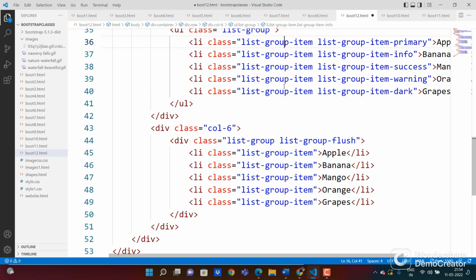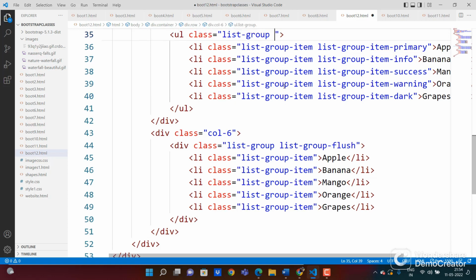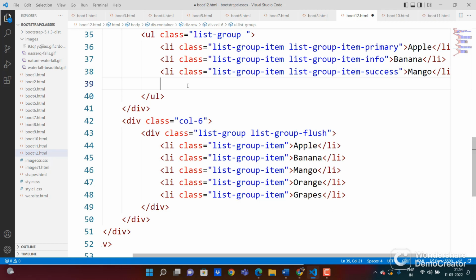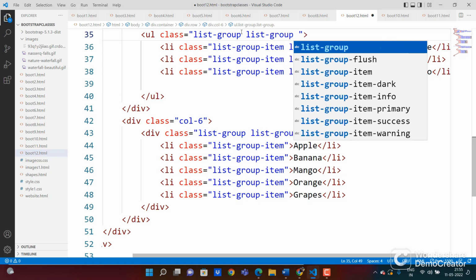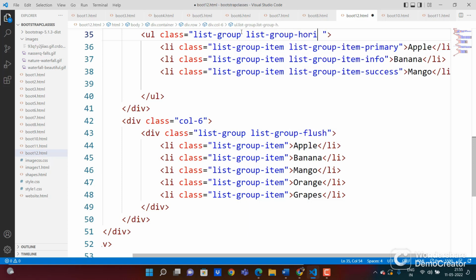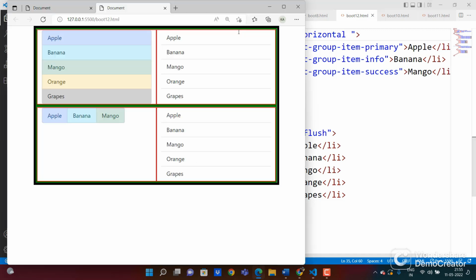Okay. So along with this list, here we can add list-group-horizontal. So horizontal list has been created.